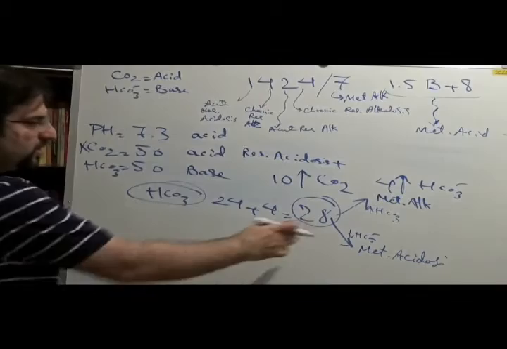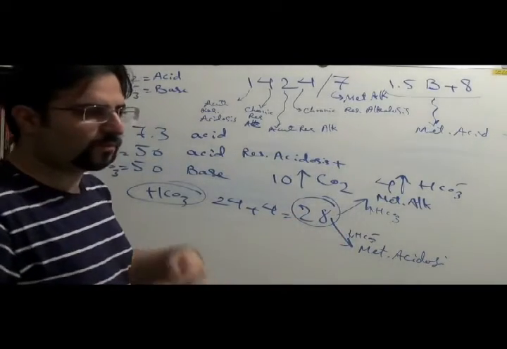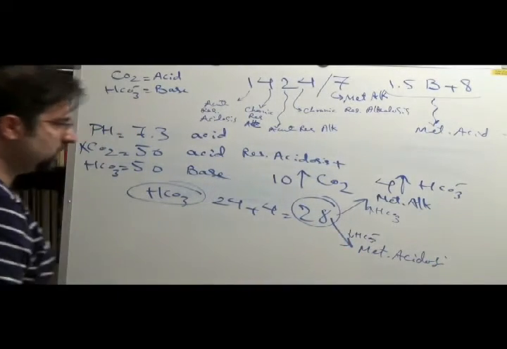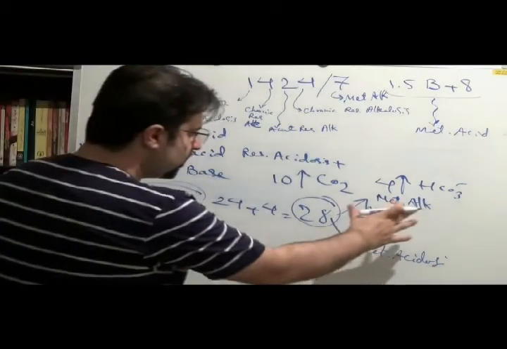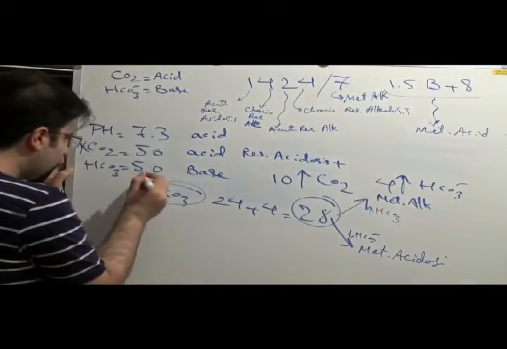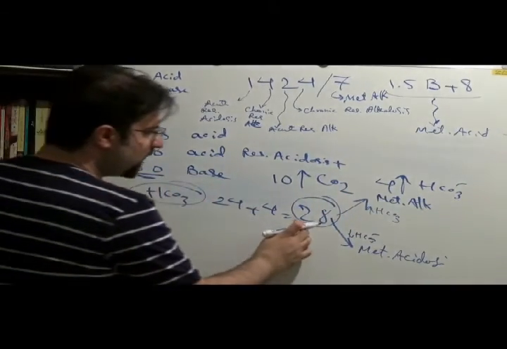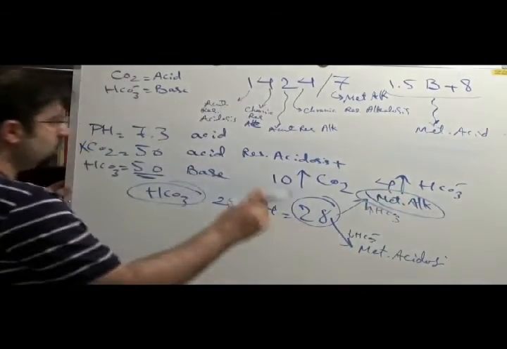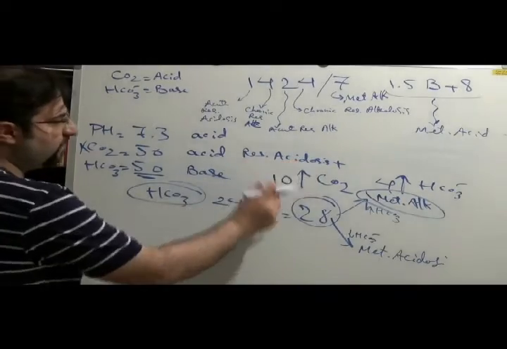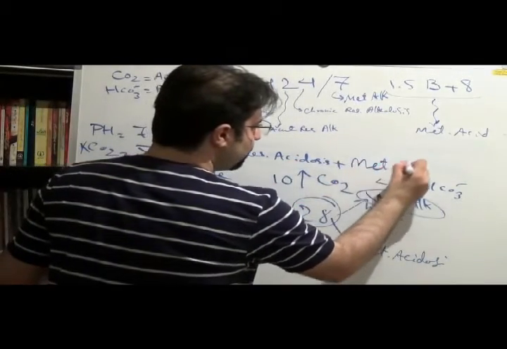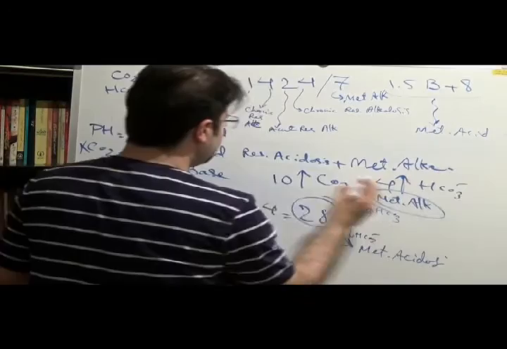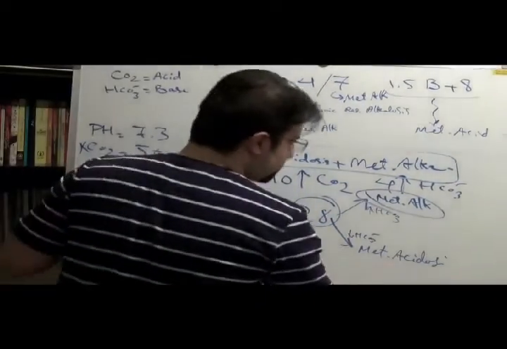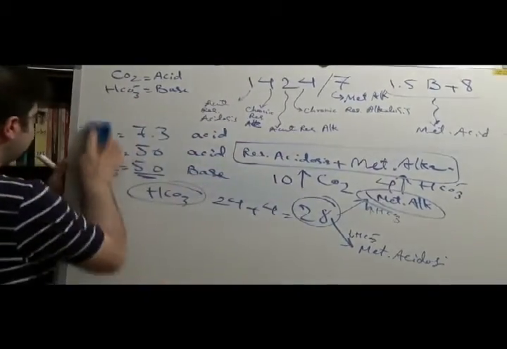Okay, because we are losing base here. When we lose base, we are in an acidic situation, so it is metabolic acidosis if it is less than 28. Look at our number. Our number is 50. It is more than 28, so we have metabolic alkalosis also, and we had respiratory acidosis from the first place plus metabolic alkalosis. So it is a mixed problem. So we solved this problem also.